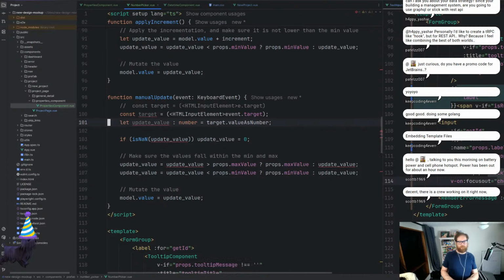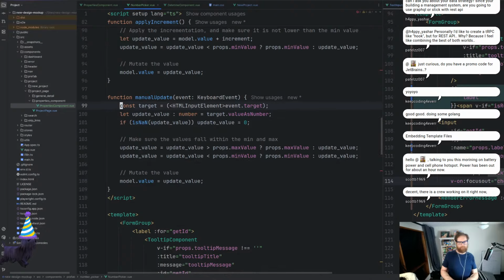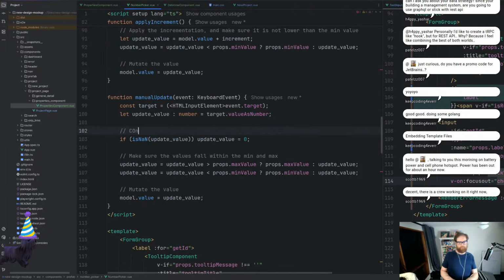And I get rid of that line. And make sure number is valid. All right, cool, yep. That's to stop people typing in random letters and so forth like that. So, yeah. All right.